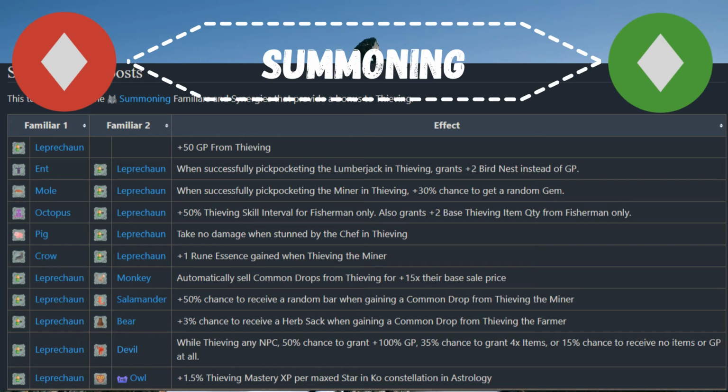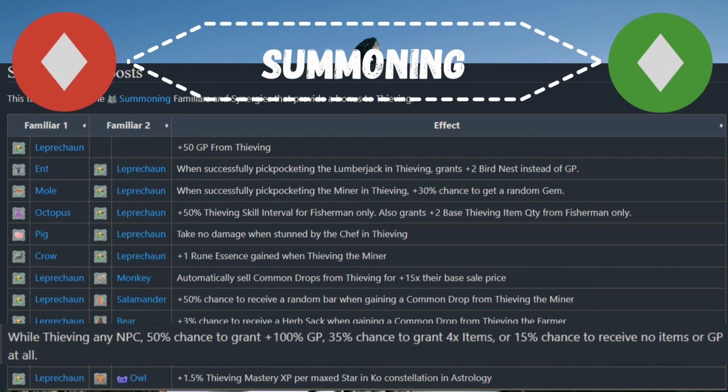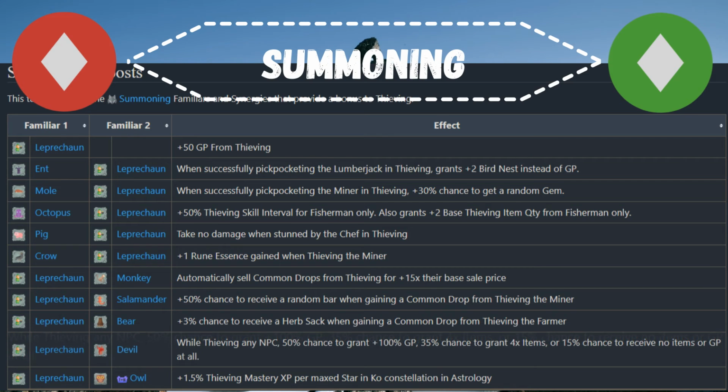Now, the two that I find the most interesting are going to be the leprechaun and the devil, which will be while thieving any NPC, 50% chance to grant 100% GP, 35% chance to grant 4 times the item, or 15% chance to receive nothing. I do plan to do a video in the future on testing if this is actually better or worse in the long run. I have to assume that in the short term it's worse, but in the long run it's better.